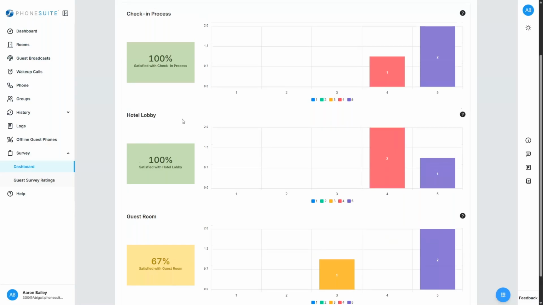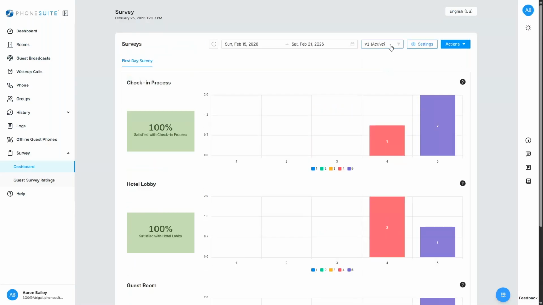And that's where the versioning comes in. And that's what you saw up here. You have the version 1 of the survey. One thing you want to be aware of is if the survey has been running for a while and you change it, it's going to look like all of your responses got deleted. Don't panic, they didn't. It just loaded the new version of the survey and you don't have any responses for the new version. But you can always go back to the previous version and look at all the data there.